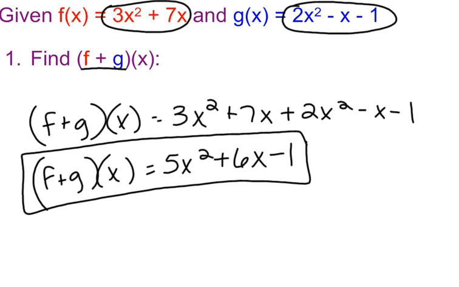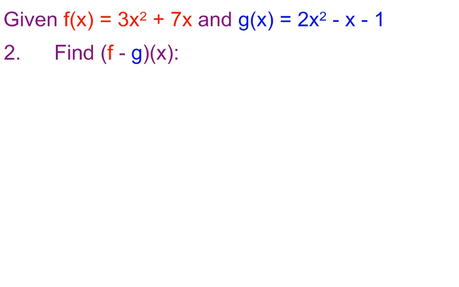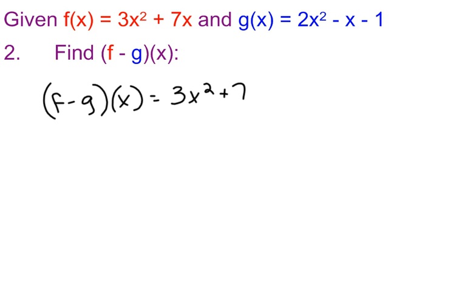The other thing we could do is subtract. So they're saying take f minus g. Make sure you pay attention to the order here because it does matter. So when I'm taking f of x minus g of x, I would write f of x again. And then I'm subtracting the entire quantity of g of x. So make sure you put that in parentheses. You then, instead of rewriting, you could just distribute this negative. So I'm going to make this a plus, and I'll distribute the negative to all three parts.